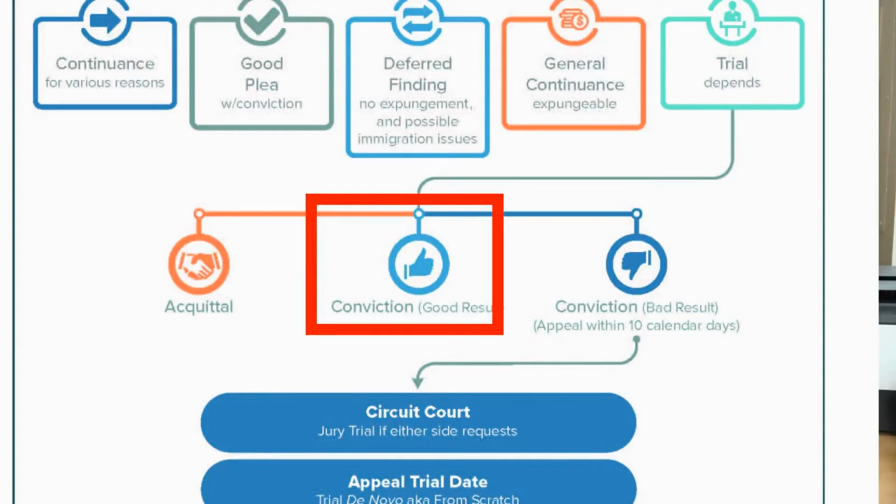Now, the next thing that may happen at trial is you get convicted, but that's actually a good result given the circumstances of your case. And what I mean by that is, as I talked about before, the good plea with a conviction, the option before. So maybe this is not a typical assault case. Maybe there's evidence that came out that you caused injury, or there's some aggravating facts about the case, so that, let's say you get convicted and you don't get jail time. And we thought at trial there'd be a likelihood of you doing jail time.